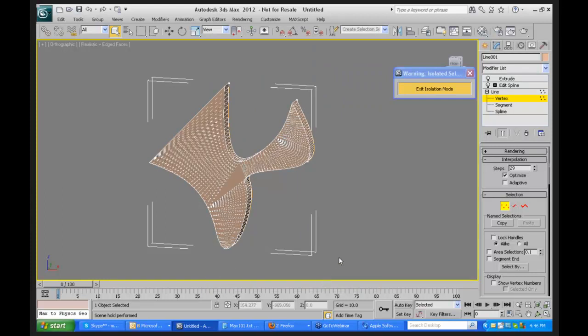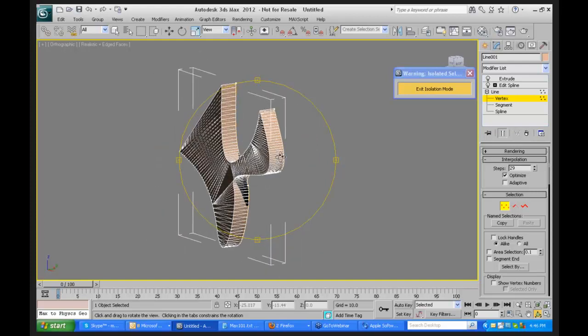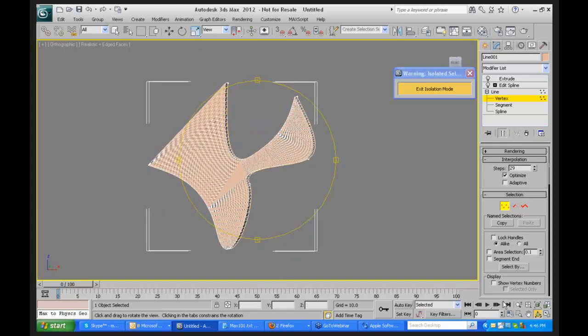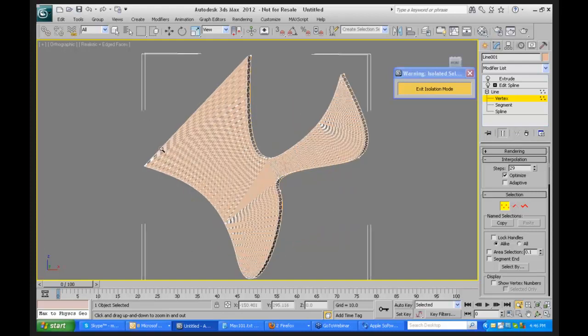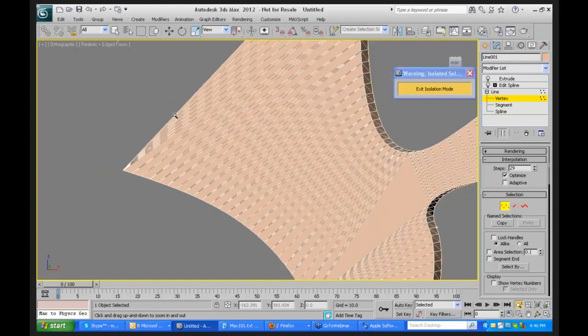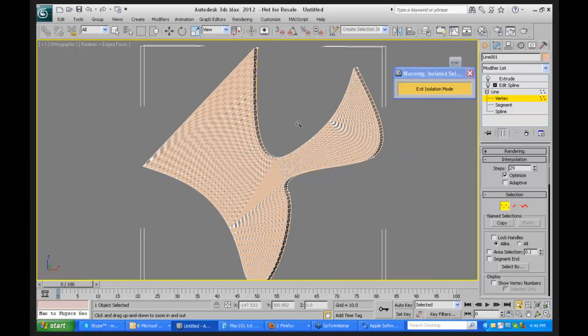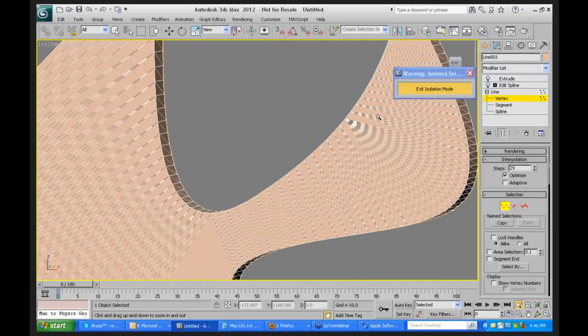Now the front of this, what looked like a beautiful model, becomes an evil, ugly model, because now you can see all these tiny little triangles that are being created. And those are not something that you're going to like.